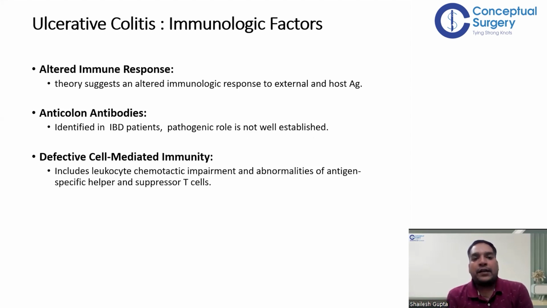And anticolon antibodies भी होती हैं, pathogenesis well established नहीं है, and defective cell-mediated immunity होता है, which includes leukocyte chemotactic impairment and abnormality of antigen-specific helper T cells. Guys, ये obviously एक inflammatory disease है, तो यहाँ पे altered immune और inflammatory response होगा body के अंदर. राइट, ये आपको याद करना है.